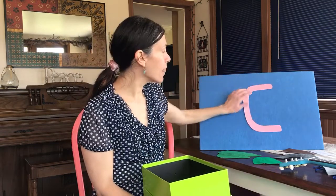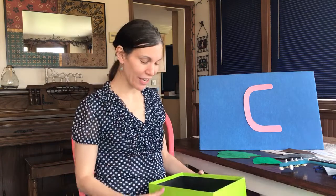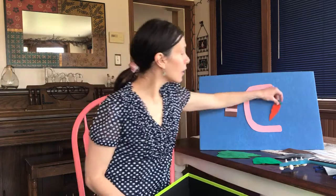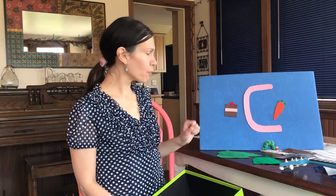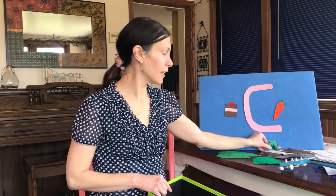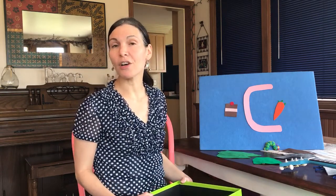We have the letter, very good, C. If you put your hand just so, you're making the sign for C. C says, very good. And in my box, I have some things that begin with the letter C. We have cake, carrot, and finally, caterpillar. So, C says cake, carrot, caterpillar. And I would like to introduce our reader for our first story.